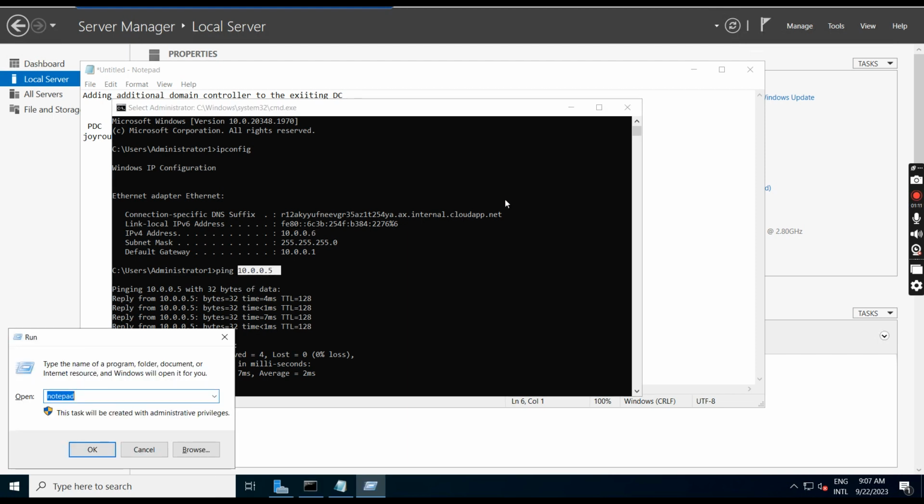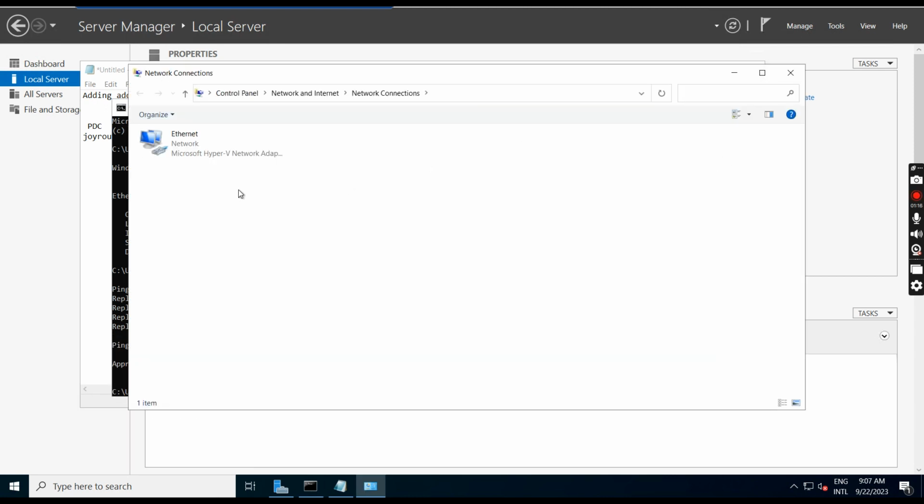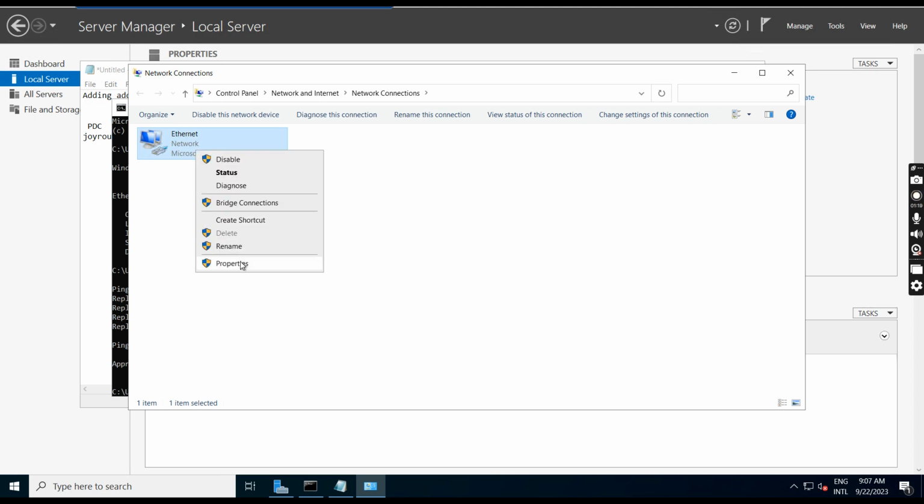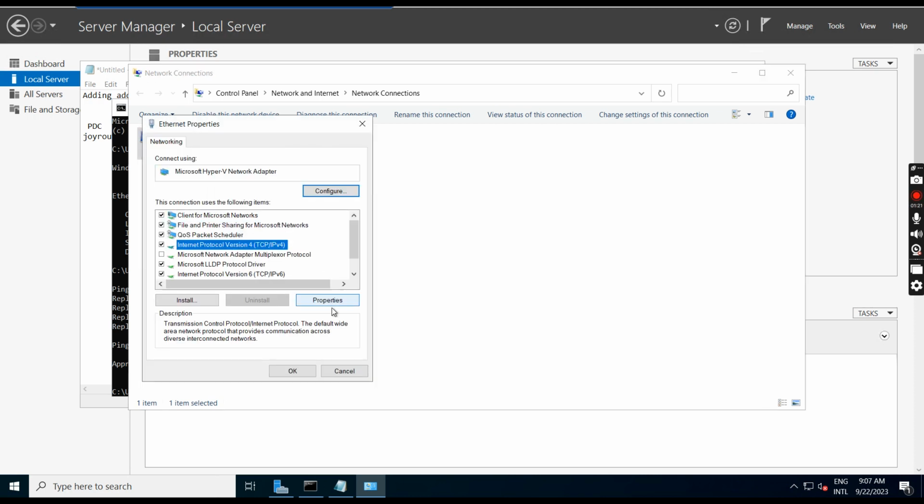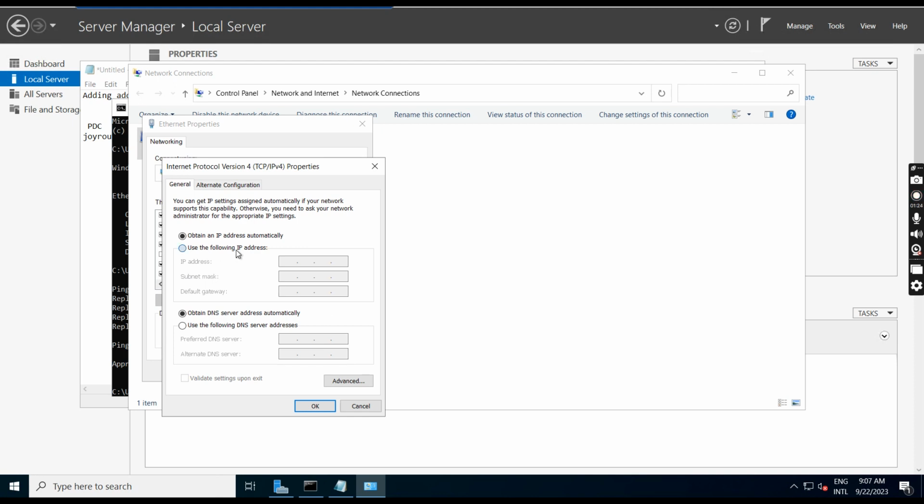What you have to do on-premise is go to ncpa.cpl, go to your NIC adapter properties, select the property details and give the IP address, subnet, default gateway, and for DNS you should give the PDC server IP. This is not required as it is in the Azure VM. On-premise, you will have to do all these settings and make sure you are able to communicate to the PDC. These are the prerequisites before installing the additional domain controller.